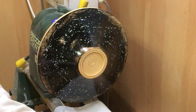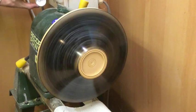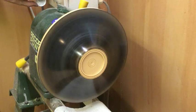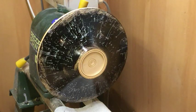Splatteroony. Right, now I'm just going to see if anything happens when I turn it up. I'm going to step out of the way for this. Yeah, look at that. That is pretty cool.